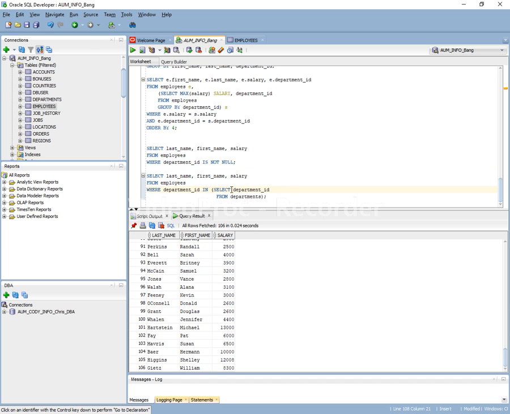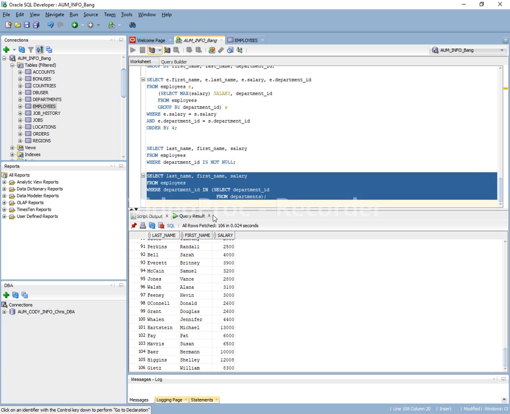But if you run this query, I'm going to collect department ID first, and then with this subquery, the upper level query will show last name, first name, and employee salary, if the employee's department belongs to the subquery here. So I need to have 106 employees.